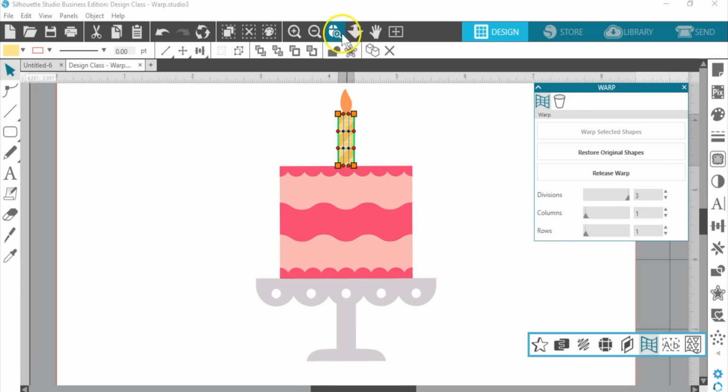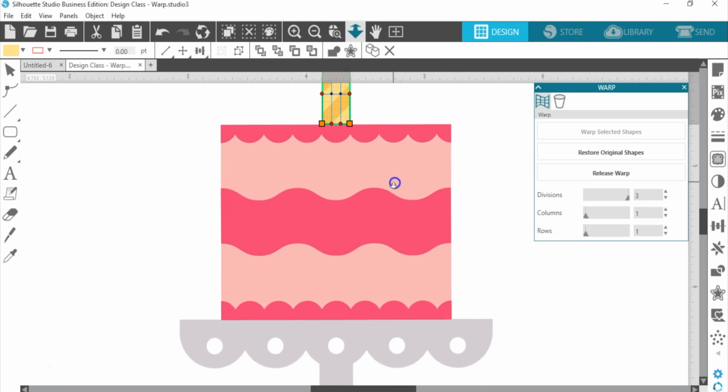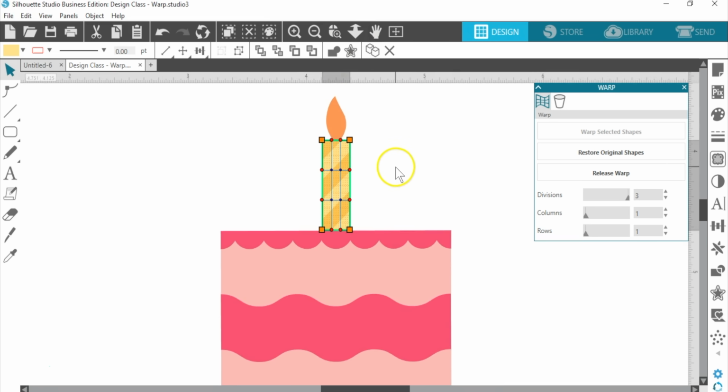So I'm going to zoom in some more, and I'm going to squeeze in the side, just dragging these little red dots. You can see how that shape just kind of curves. And I'm going to pull up one corner and make that all a little more smooth. Okay, so that looks good for the candle.